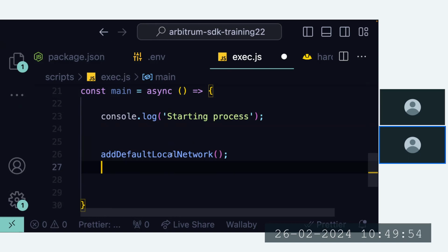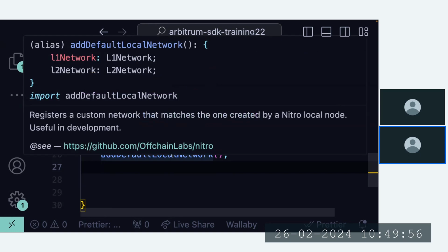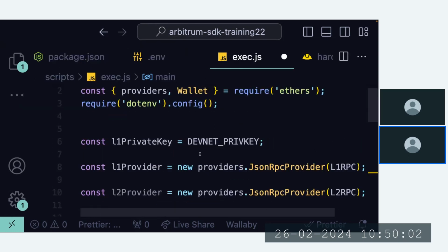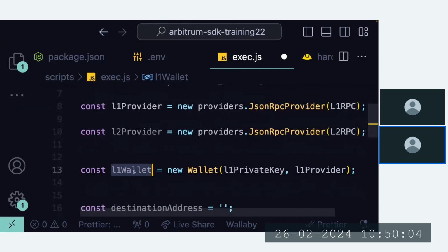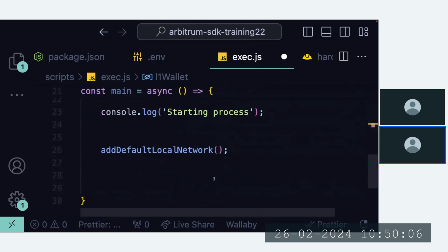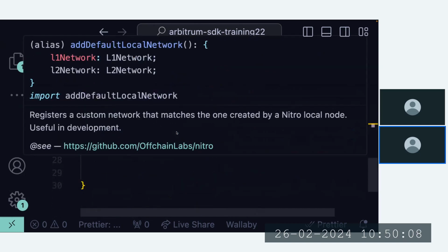To just get the default local network that is on the L2, since we are initializing this wallet, it gets the default network for you, and then makes use of that, for both L1 and L2.